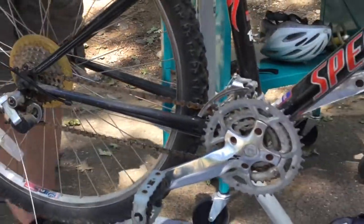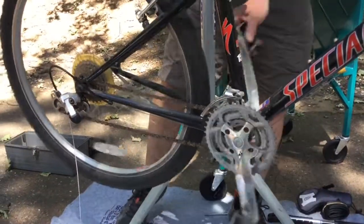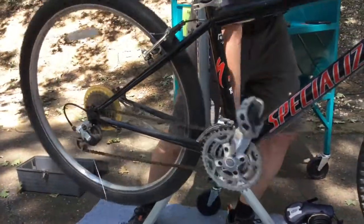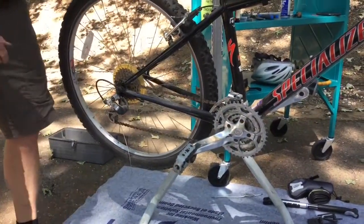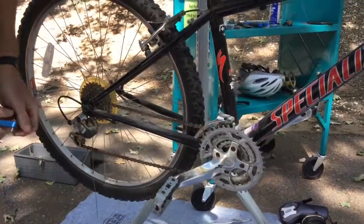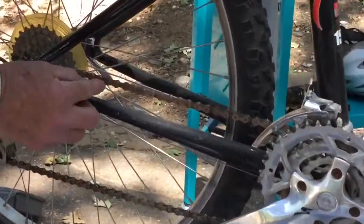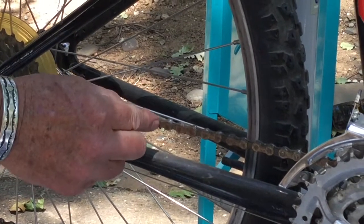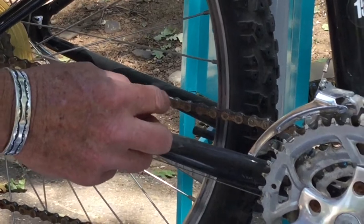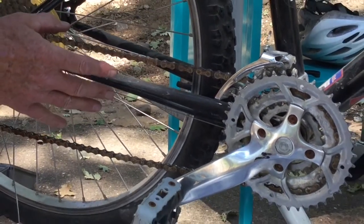I'm going to make this a little easier if I change one gear here and get this up onto a bigger cog. Okay, there we go. So, chains wear. Chains wear out. They're made up of all these little pieces held together with little pins along the way here. And all of those little parts of the mechanism wear over time as you use the chain.